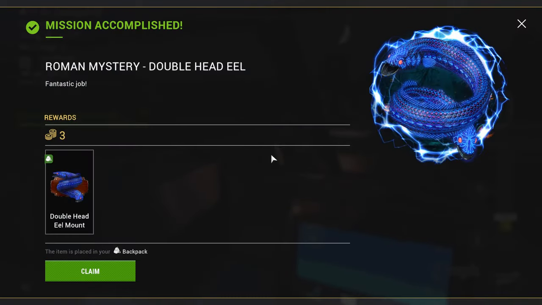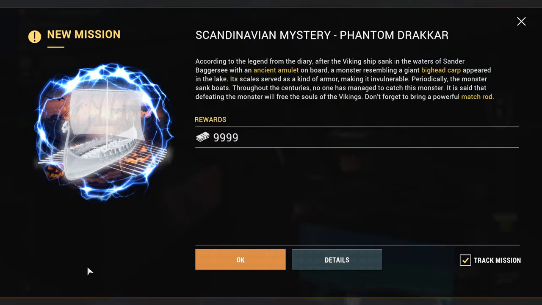There it is. Mission accomplished. Roman Mystery Doublehead Eel. Fantastic job. 3 bait coins. Doublehead Eel Mount. And that has been placed in our little backpack. Now the next mission.